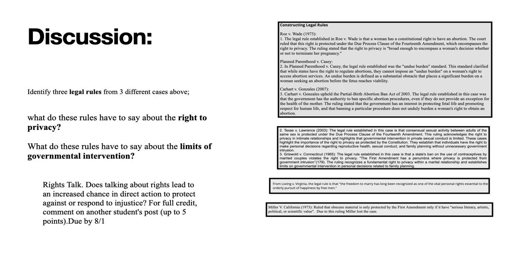But in a constitutional law class for legal reasoning, you actually have to go back through these rules and see, okay, what evidence do I have that the court is supporting or is against the right to privacy? That's the same thing that goes with the limits of governmental intervention. So in other words, what words, what phrases can I draw from these rules here that help me argue for or against the right to privacy and the limits of government intervention? You'll see there's not going to be one answer. There'll be multiple answers that come across from that, and that goes back to the polyvocality of legality.